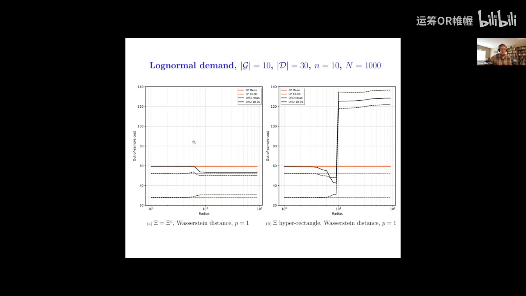This first plot on the left is where nature can only change the probability mass on the points of support. That's it. It can't move the points of support. So for a particular value of epsilon, maybe there's a little bit of improvement in out-of-sample performance, the 10th percentile comes up and the 90th percentile comes down, but there's not that much action here. This next plot is the hyperrectangle.